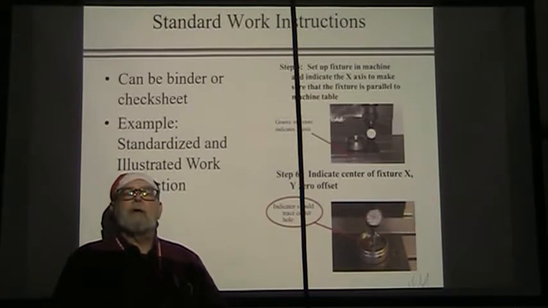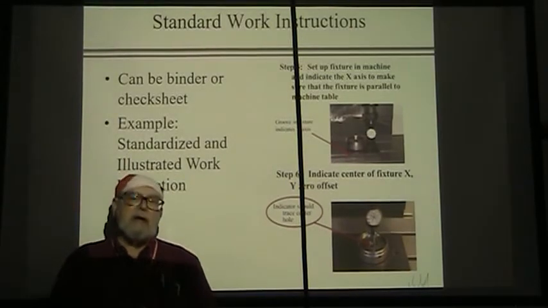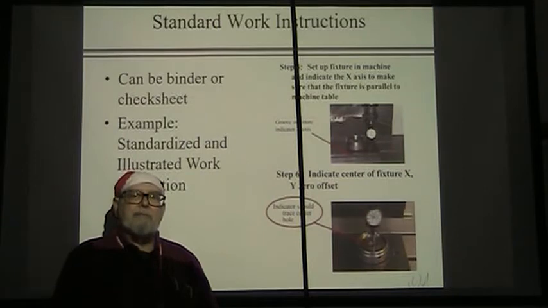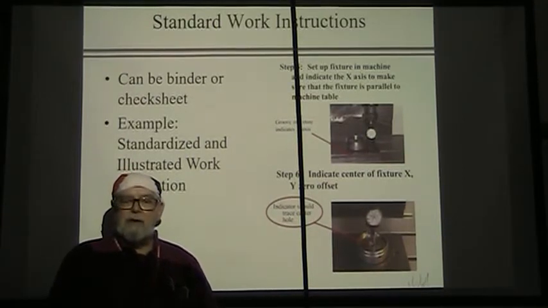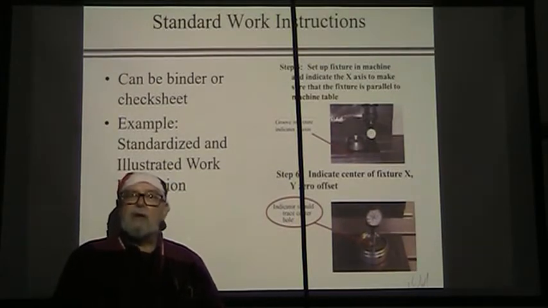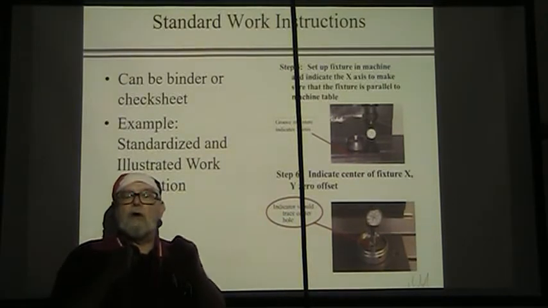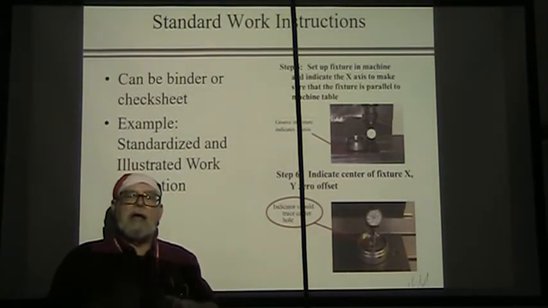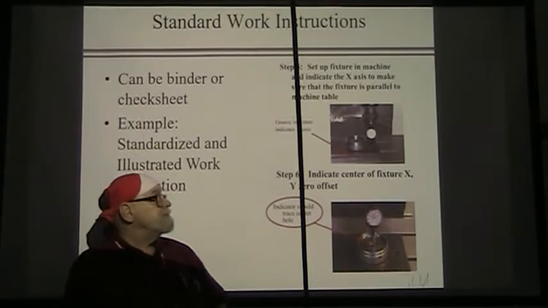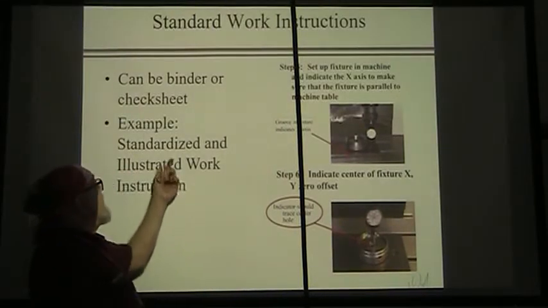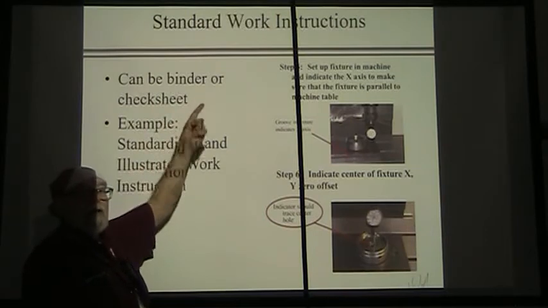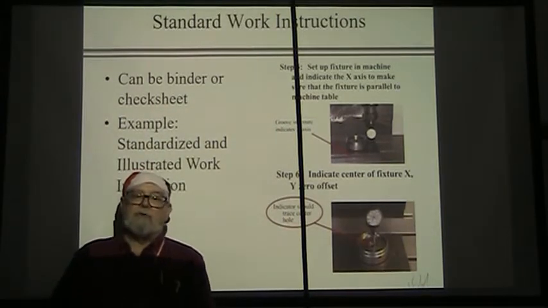Sometimes what we're doing is a more complicated job. So sometimes we can use a check sheet or a checklist, but in this case, we were actually putting together instructions for how to put a part into a CNC machine to be finished machined. Right? So we actually were doing that with a binder where there would be one step on every page.